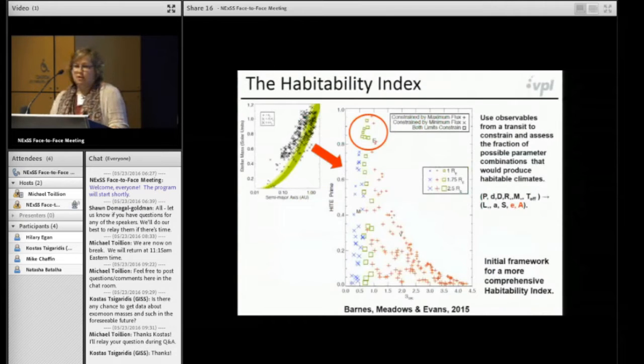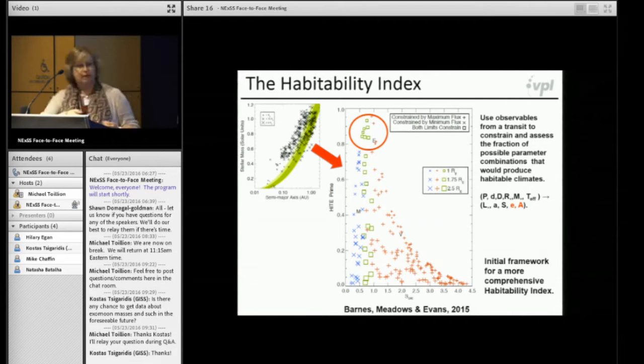The other thing we're doing is trying to do away with the habitable zone altogether. So we're looking at something called a habitability index, trying to generate a different type of metric for target selection. And in this one, it's much more multi-dimensional. It's not just where the star is and the planet is as in the habitable zone, but looking at a bunch of different factors that may ultimately affect habitability, and really trying to get an analog habitability, a variation of probabilities of habitability for a given target based on the potential characteristics it could have if we can't measure them, or on the actual characteristics it does have if we can measure them.